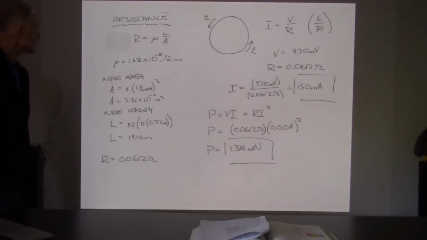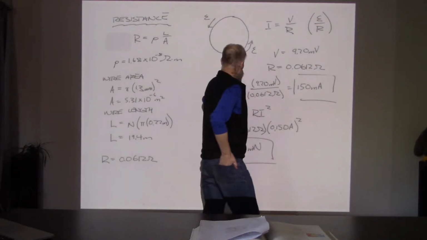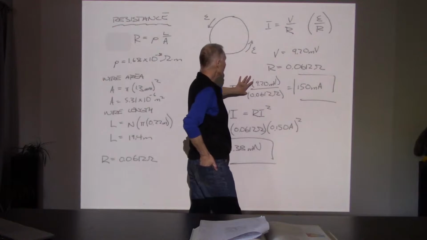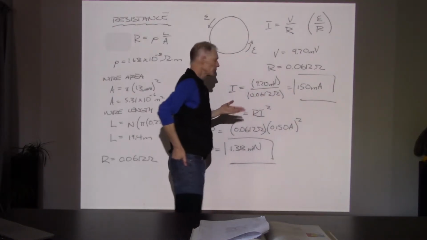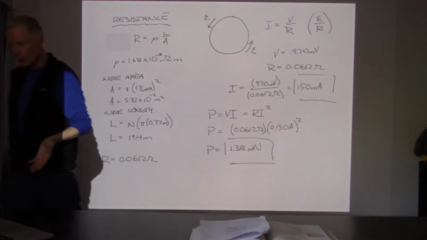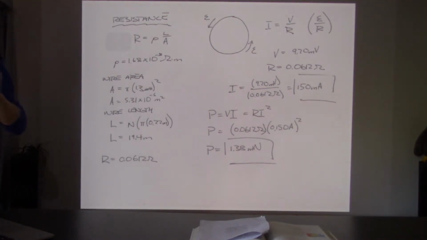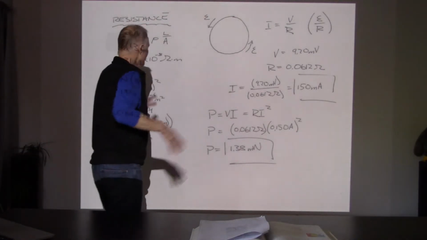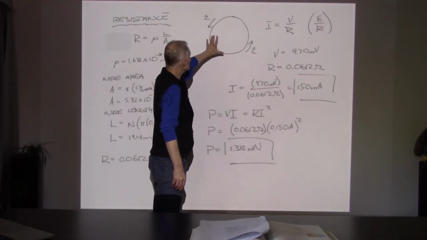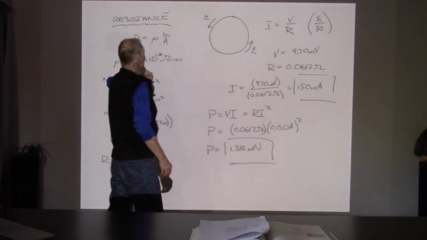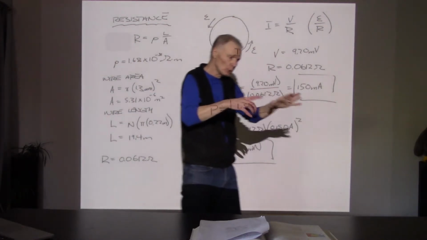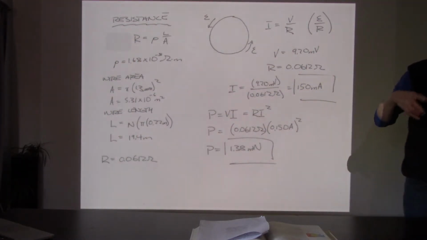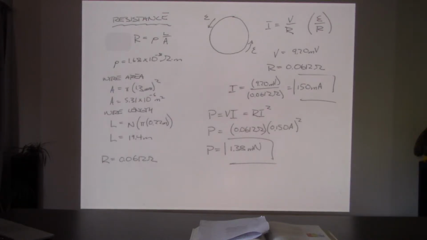All right. So I put that in, and it's predicting that with the EMF we calculated, we would be getting 150 milliamps of current throughout these 28 loops. Now, as far as the heating effect, what they're asking about in the problem is, I've got these loops, and we're going to place the loops next to some accelerating charges where there's a varying magnetic field, and that's going to cause the wires to heat up.